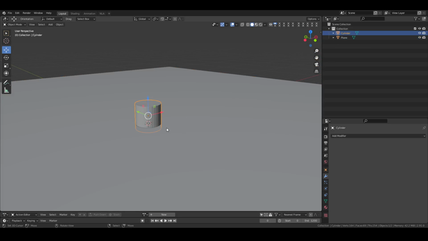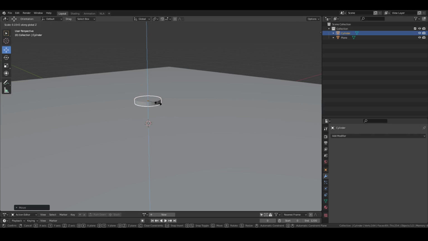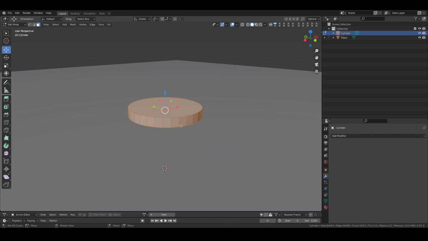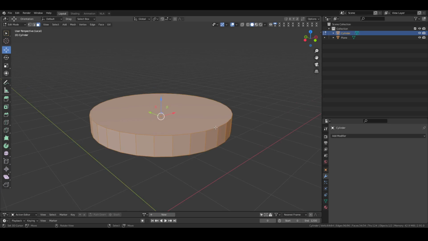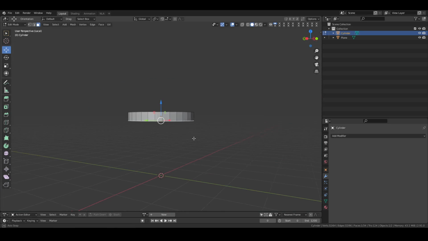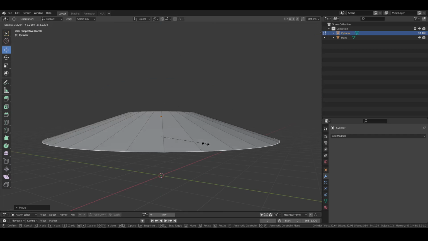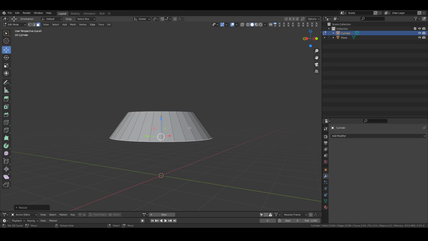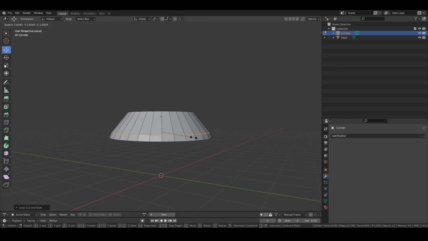Okay, now I'm going to use the cylinder for something particular. So I'm going to flatten it down. And I'm going to isolate it by hitting the question mark or the slash key. This bottom portion I'm going to drag down, and then I'm going to expand it a little bit. I'm going to add a loop cut, bring it down some, and I'm going to expand this part.